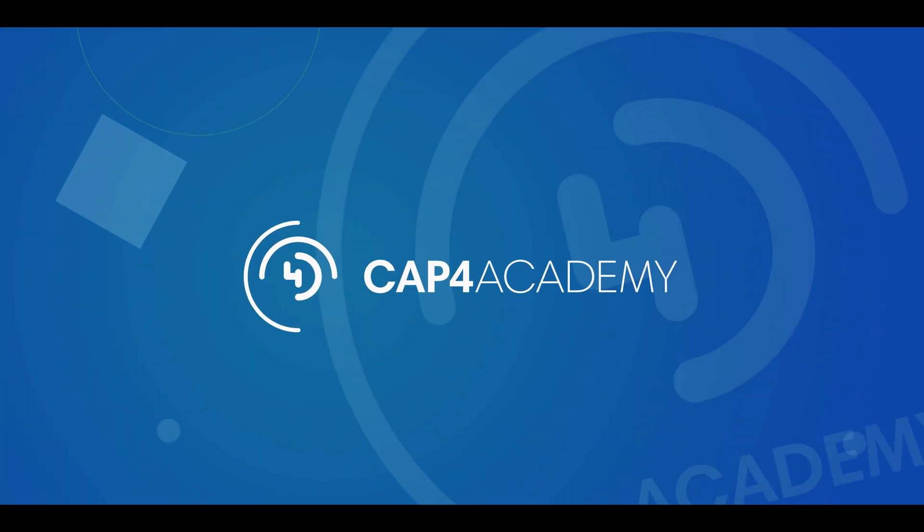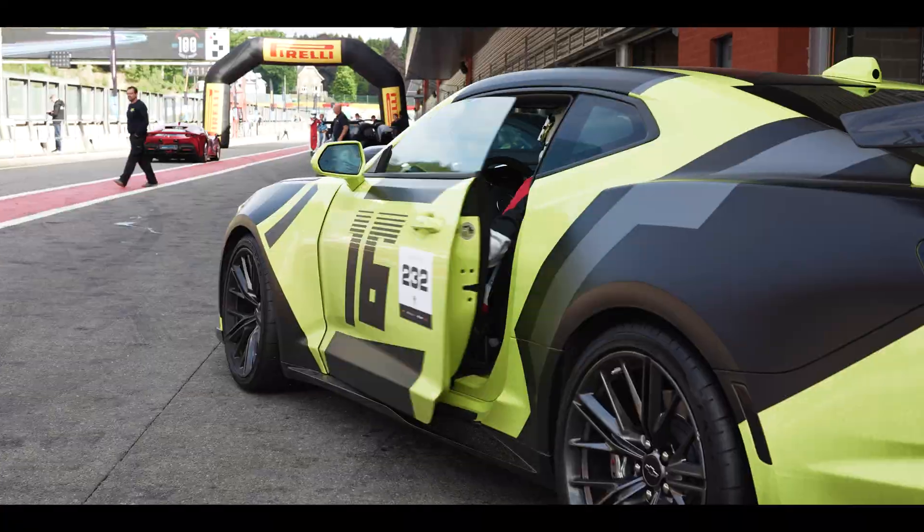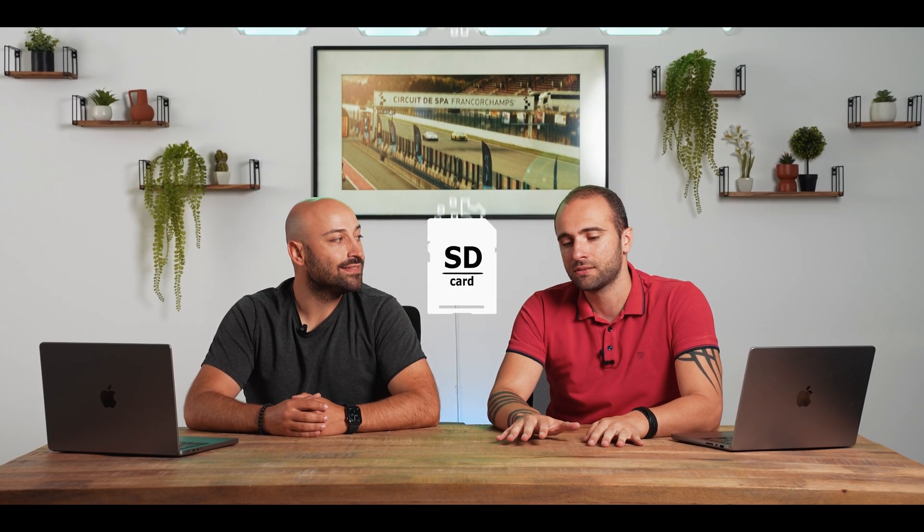What are we doing today here? We are helping our boss improve his driving skills. He has a Camaro and he likes to take it on track days. We thought about doing something to help him improve — collecting all the live data coming from the car while he's driving. Then we store it on the cloud, export it and render it properly, so we can actually look at what he has done and spot his mistakes so we can correct them.